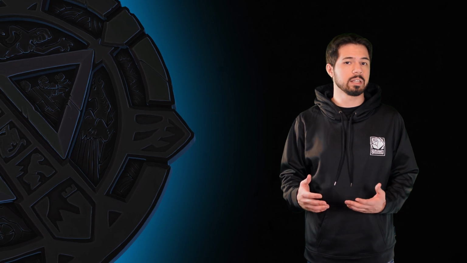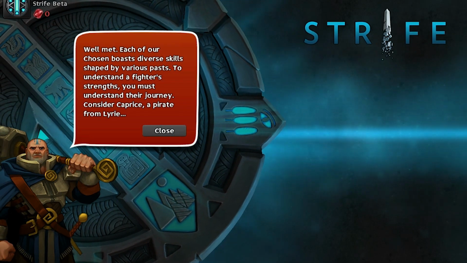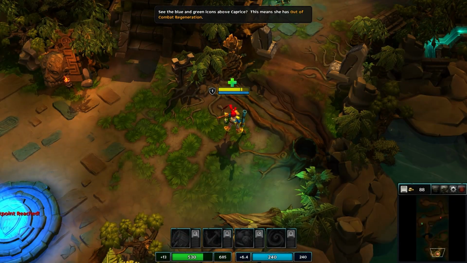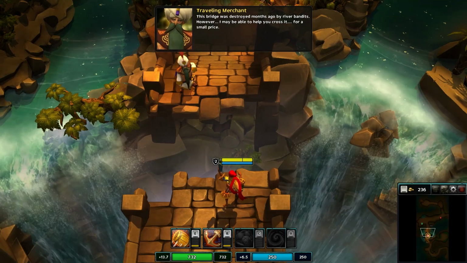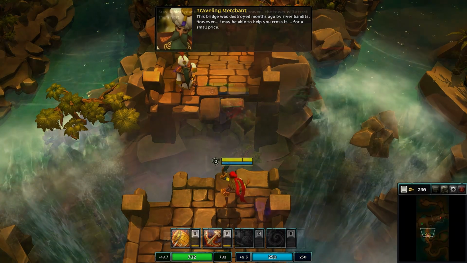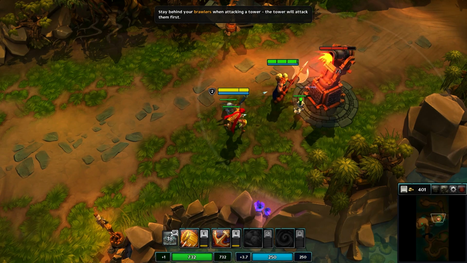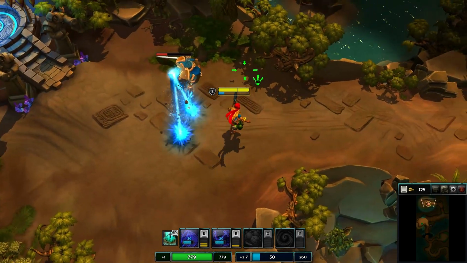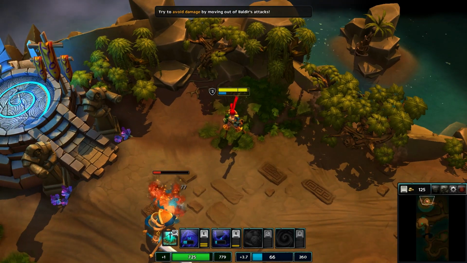One thing I wanted to give you guys a heads up about is that when you do actually get into the game with your trial account, you're going to be playing through what's called our new player experience. This is going to let you know some of the things that are different about Strife. Whether you're someone that's brand new to MOBAs or an experienced MOBA vet, there's going to be some new things in Strife that we want to make sure that you're aware of before you start hopping into games. So hop into the new player experience and you'll be able to experience one of our hero Caprice's story, and you'll figure out how she got into the arena.